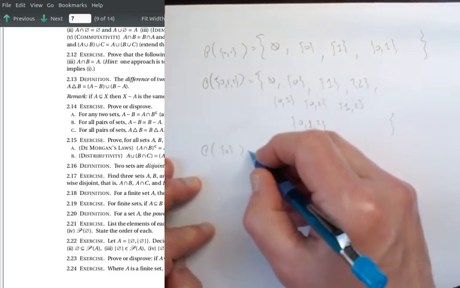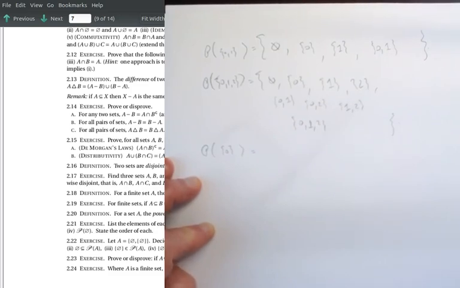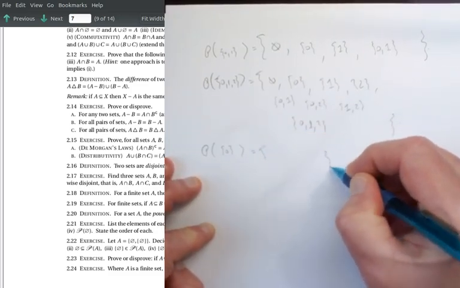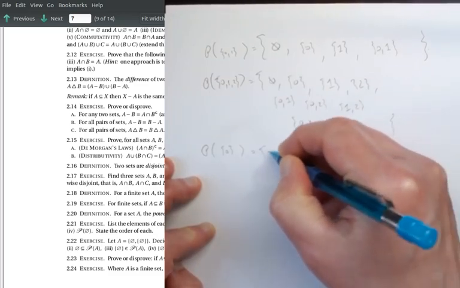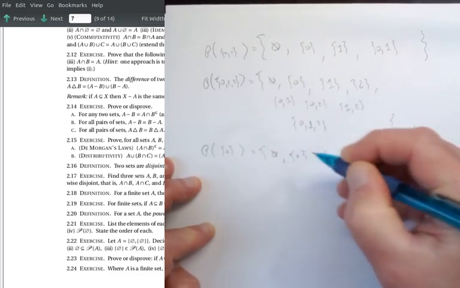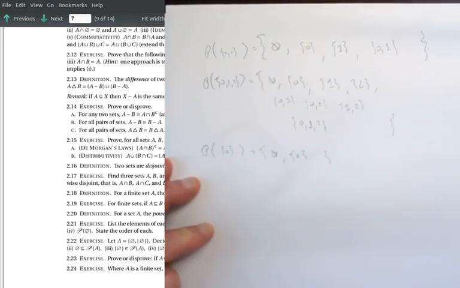Okay, so the power set of the set containing only 0 is, let's see, it's going to be a collection. And again, the first thing that occurs is the set containing only 0, and the second thing that occurs is the empty set, and that's it, I think. There are no other subsets.